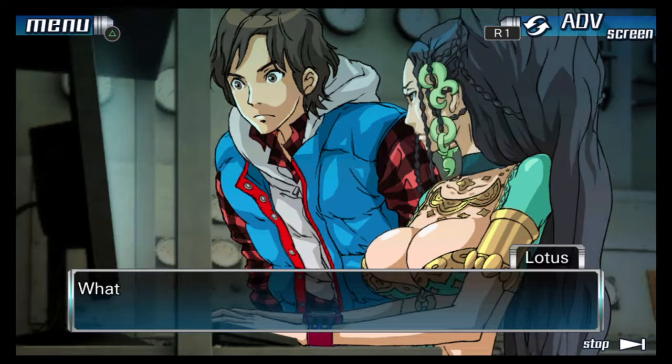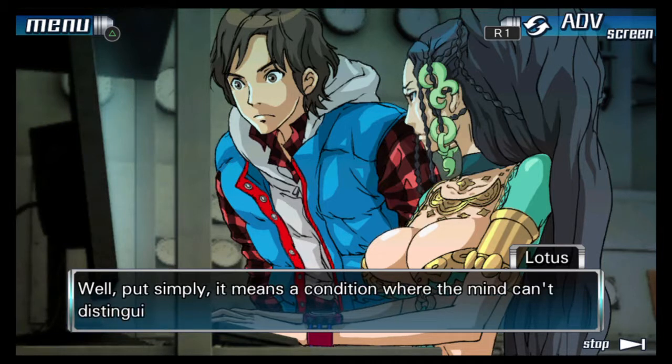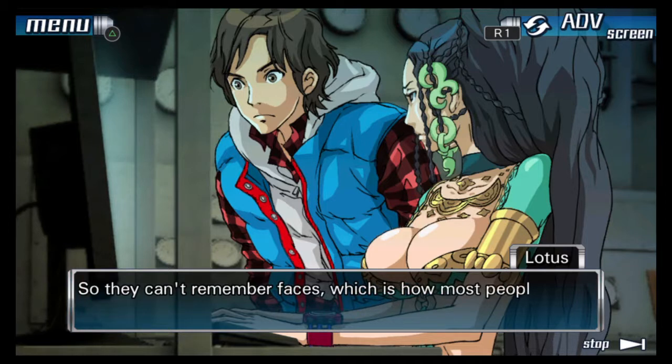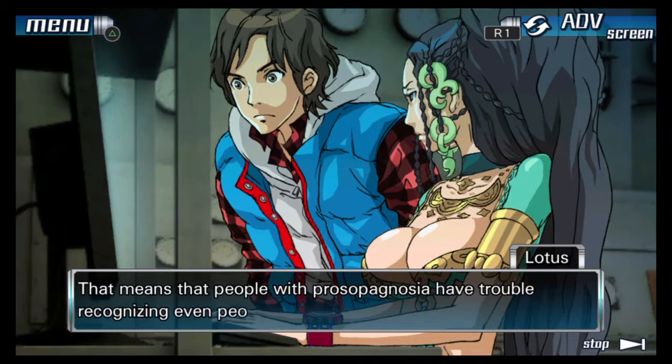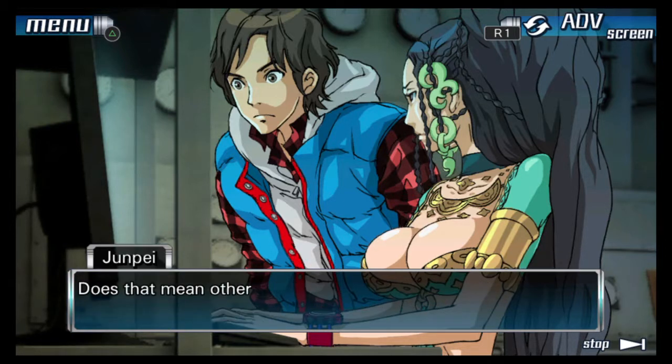What? You've never heard of prosopagnosia? No. What is it? Well, put simply, it means a condition where the mind can't distinguish between human faces. In other words, my face would look the same as Clover's or even yours. So they can't remember faces, which is how most people recognize each other. That means that people with prosopagnosia have trouble recognizing even people they're close to. Usually they can make do by associating people with other things. Their voices, their clothes, their hair. Does that mean other people's faces look like blanks?